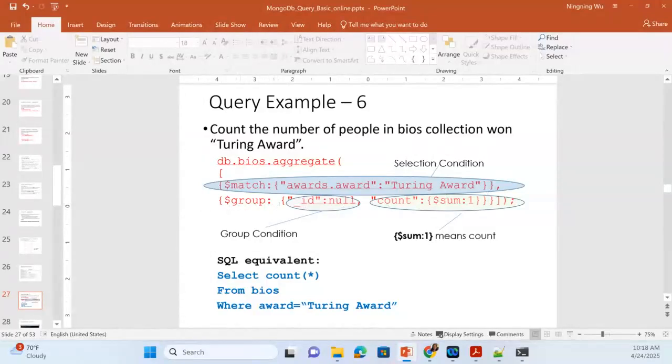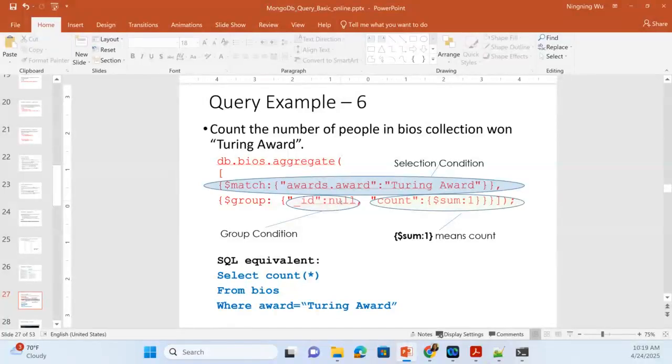Okay, then we can simply count them. So we can do the group. This time it's more like SQL, where we count the number of records in one table. We do not group by anything; we just want to count the total number of records. For MongoDB, a similar idea, we use the group operator. Then the group by ID we specify as null.